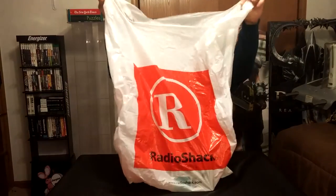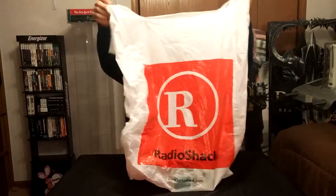Meow, meow. We're going to do an unboxing of Radio Shack. Hey guys, take the curtain off Radio Shack. We're gonna do an unboxing and an unbagging because they gave me a Santa Claus sized bag. Look at this. You can fit a whole bunch of kittens in there.